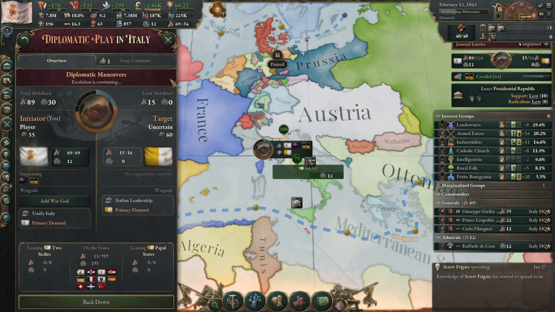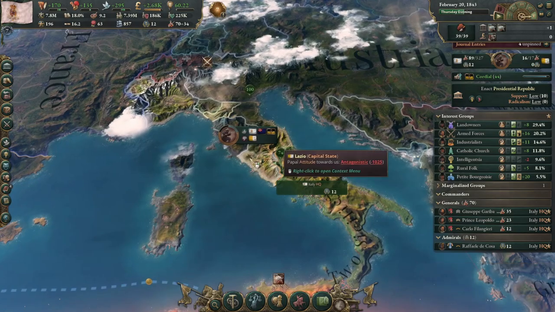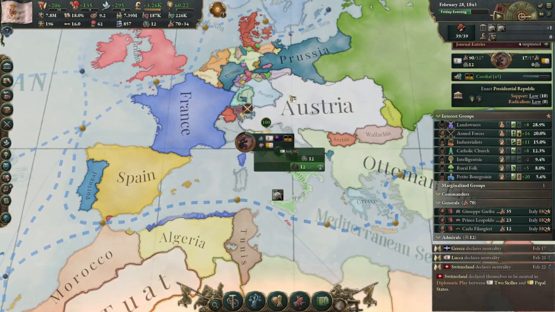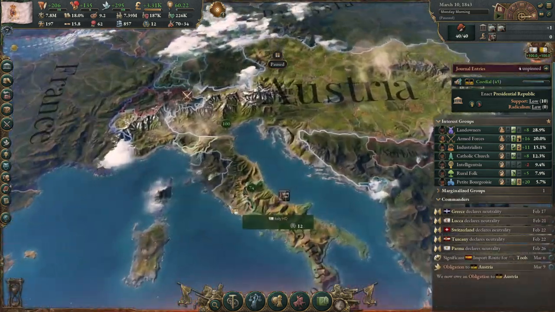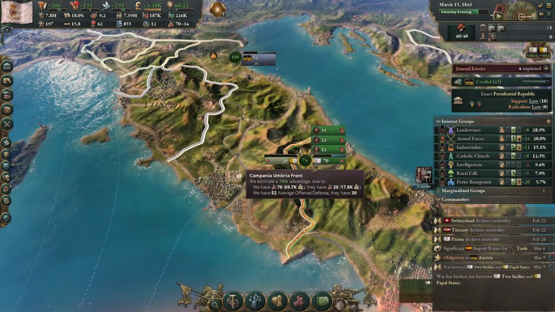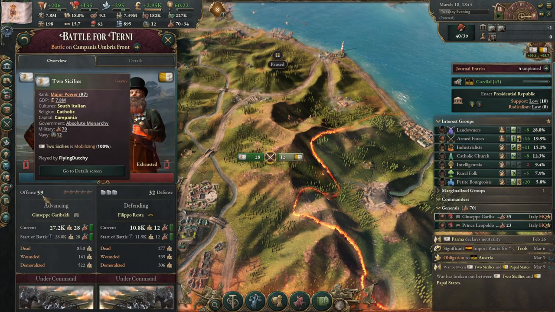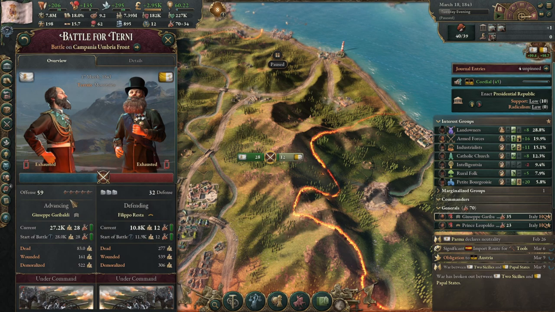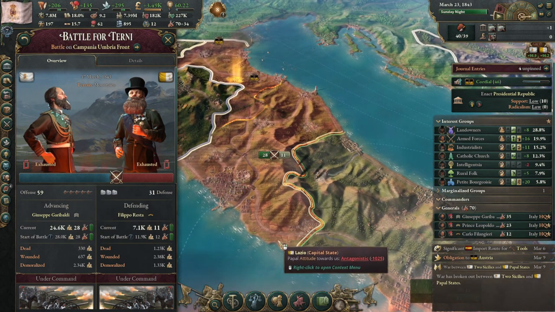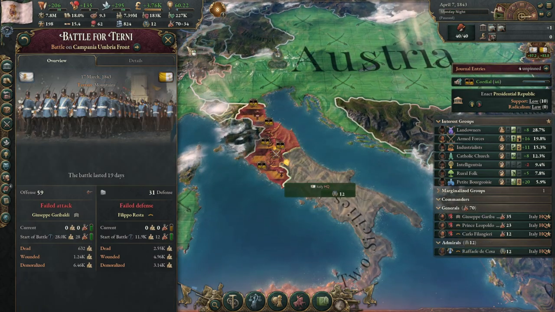And it looks like no one else is going to help, so this should be a very easy war against the Papal States. And then we can form Italy. So let's see how this war goes. See our first strike over here. We are attacking with all our troops, and we have 28 troops at the start of the battle, and they only have 12. We are stronger. We are going to crush them very, very rapidly. And there we go.